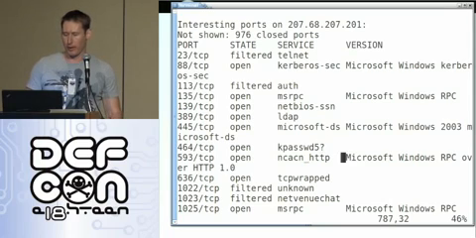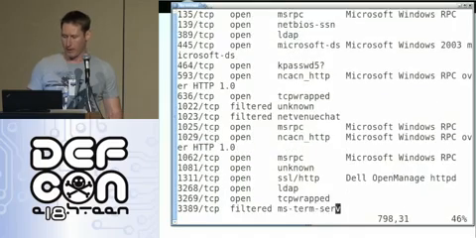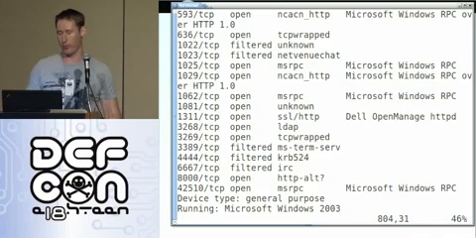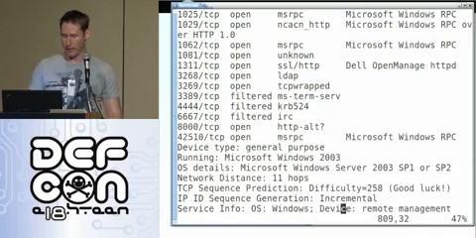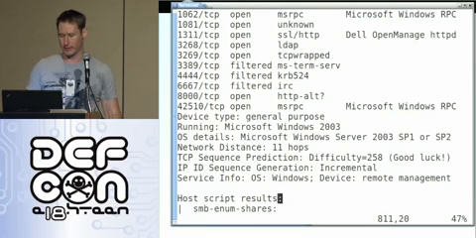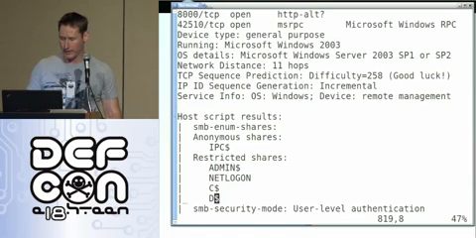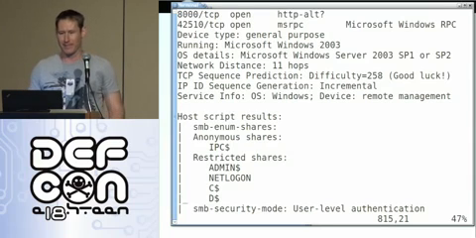Next we look at Nmap's open port list. As you can see, there are quite a few of them, more than is really easy to secure. For having that many ports open, I think another 2 or 3 point deduction is warranted. But the part we're really interested in is the host script results. This is where our NSE action comes in. First we have their shares enumerated. They have some sort of admin share, a C drive, a D drive. These are restricted shares, so you need a password, which you could get thanks to maybe our SMB brute script. But one can argue that it's not best practice to share your hard drive over the internet, even with a password. So we're going to give them some points off for that, maybe 4 or 5.